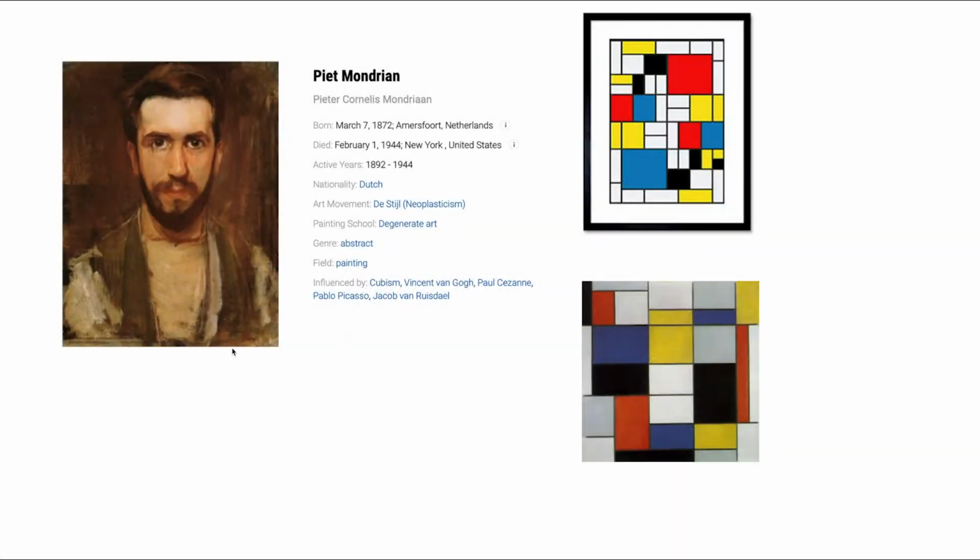Here is Piet Mondrian. Piet Mondrian was a modern artist, okay? He was a Dutch painter, and he was influenced by artists like Vincent van Gogh, Paul Cézanne, Pablo Picasso. He was influenced by Cubism. So Cubism was when they would paint several areas of cubes, different areas of the environment that they would mix together. That was Cubism. This is just simple shapes and squares.